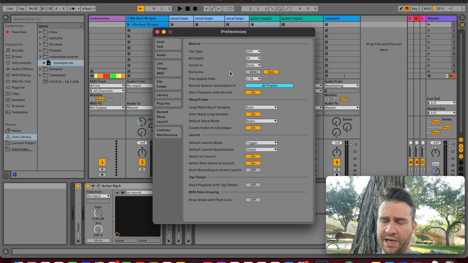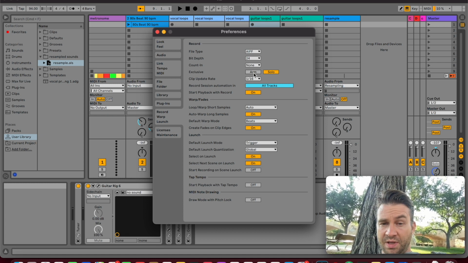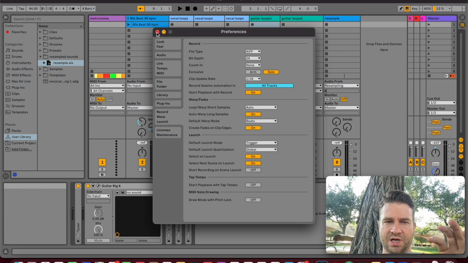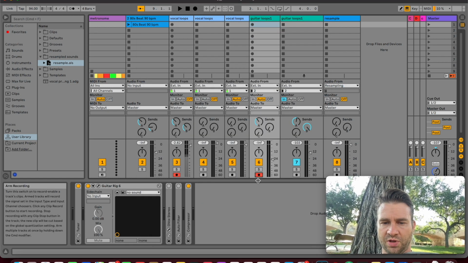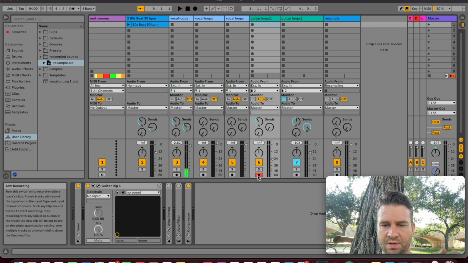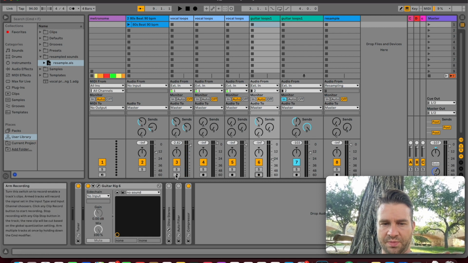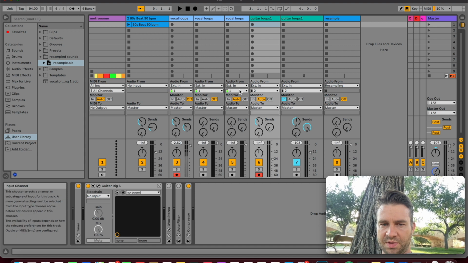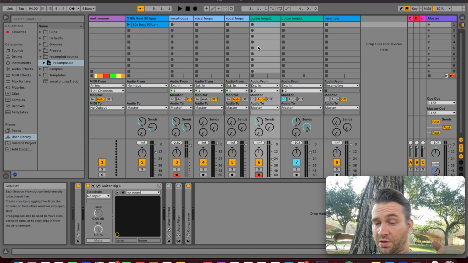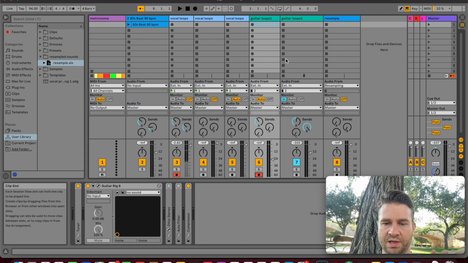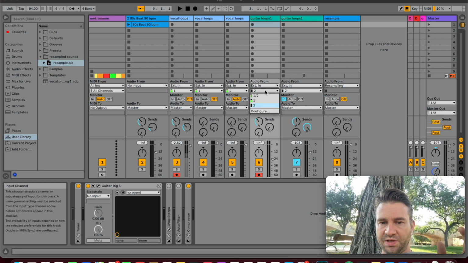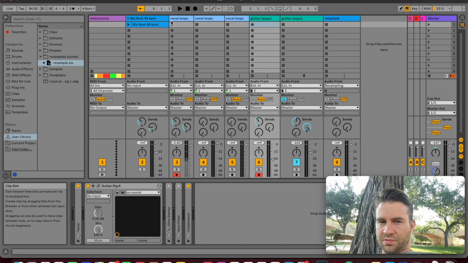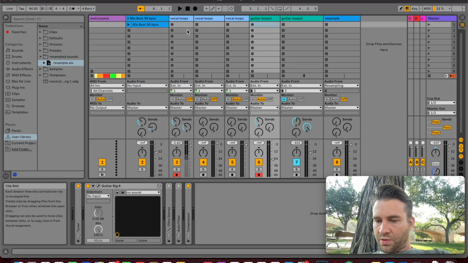I have a guitar and vocals, or maybe keyboard, so I have multiple things I want to be able to record at the same time. Therefore I want to arm multiple tracks. So a typical setup would be: my vocal is armed, my guitar is armed. Right now I don't have a guitar with me because I'm in the park, but this would just be some input on your audio interface that will receive the guitar. Conceptually the guitar is the same as a vocal, right? It's an audio signal.